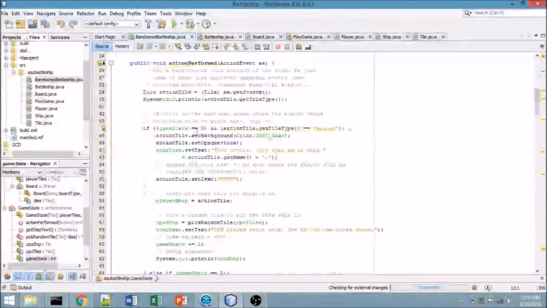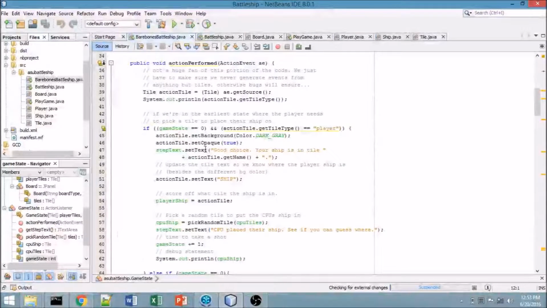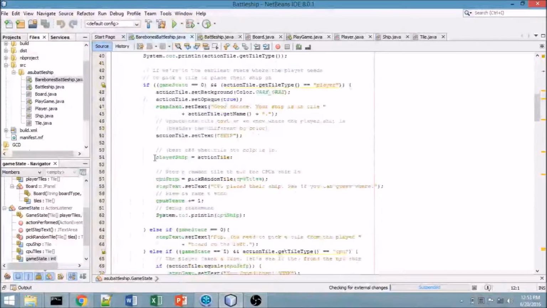So if the game state is 0, it's the beginning of the game, and the tile is the player type over here. It does all the work to set it to the dark gray color, set text over here for the next step, but it turns that tile into our ship instead of just nothing, just the water.